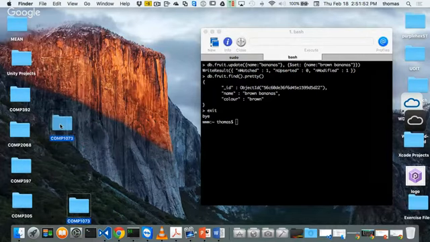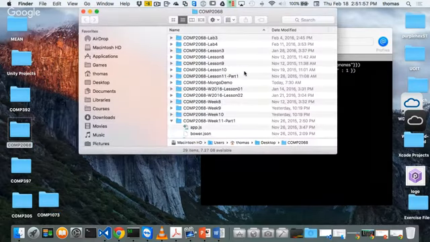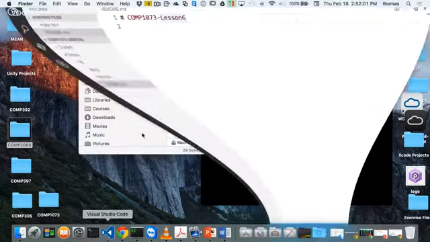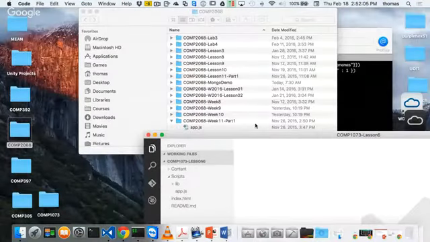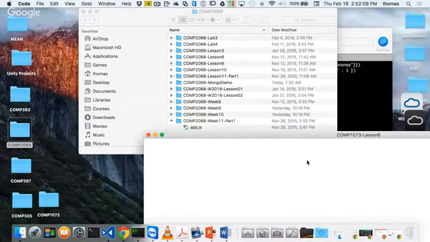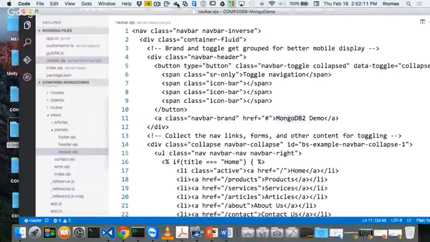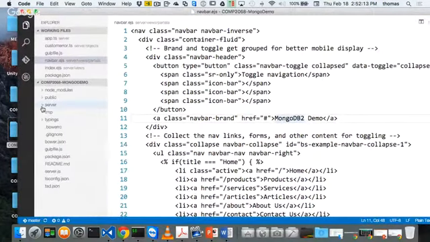Okay, I'm just going to put this away. I'm going to pull up COMP2068, and I have this Mongo demo that I'm going to put out into Visual Studio Code. So here's Visual Studio Code, and here it is, COMP2068 Mongo demo. And remember what I can do with it now that I got this running. I want to explain it, but I want to show you what it looks like first.